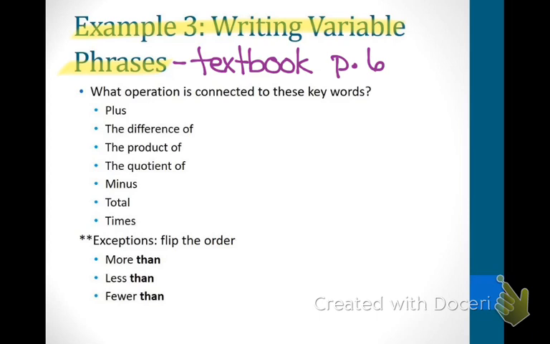So where can you find the chart? Page 6 in your textbook, right there. Common words and phrases for operations. All right, now I do want you to write this part in your notes. Exceptions, and flip the order. What does that mean? It means that however you read it, you don't write it how you read it. You're actually going to reverse the order of the terms, okay? And we'll see that in just a second when we do the example.